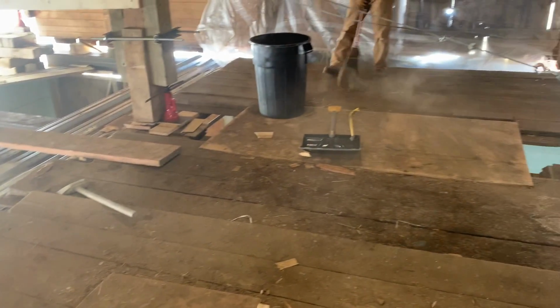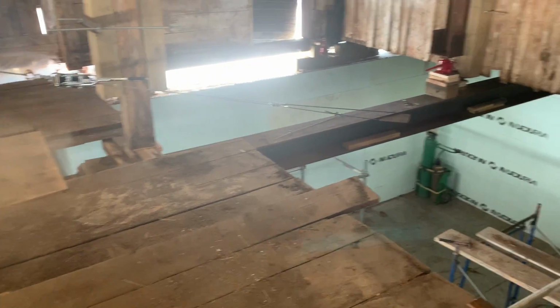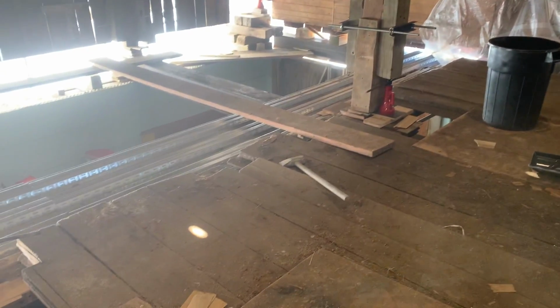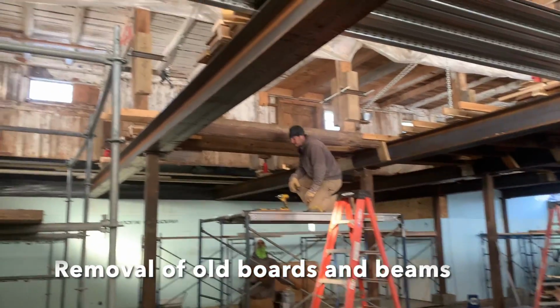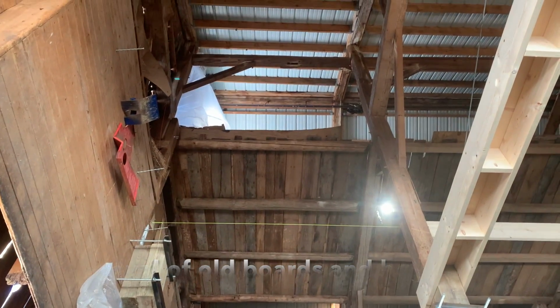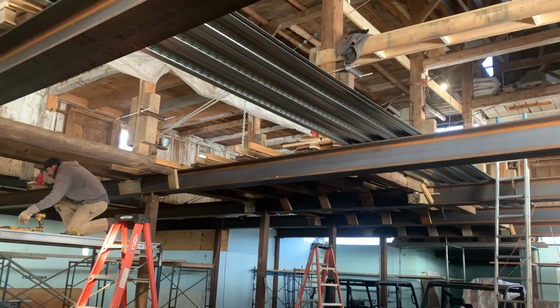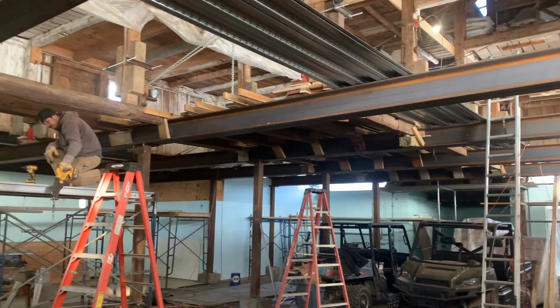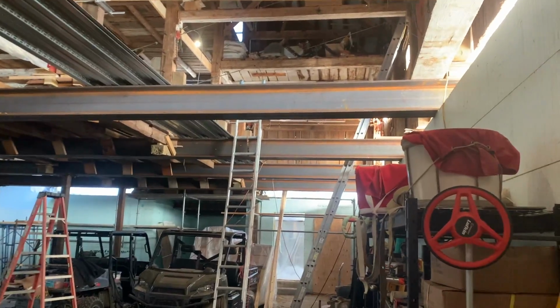All right, so now that we're done screwing around with all our jacks, we're going to pull up the remaining wood flooring, and then it'll look like that. We can put our metal decking on. Starting to look a little scary down here without any flooring. That's a long ways up. So we've got 4 sections to go. We're going to save that for next Saturday, because I've had enough, and so have the guys.